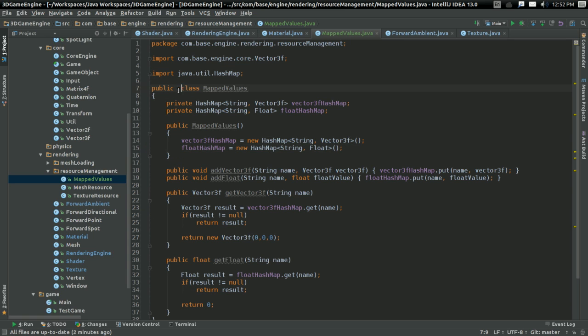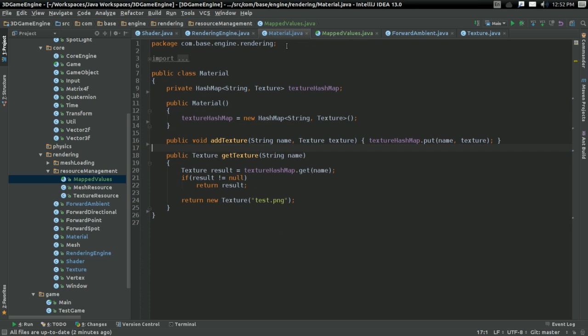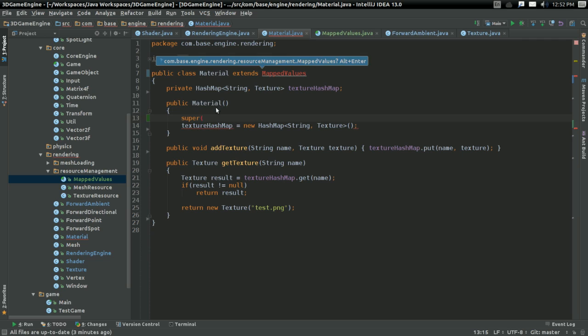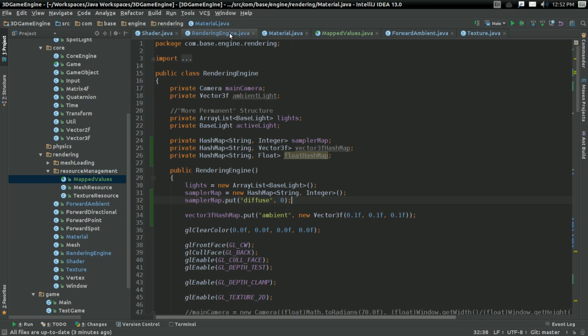So, I'm going to make this an abstract class, so you can't actually make instances of it. Material is going to extend mapped values. And in the constructor, I should be able to just call super with nothing. And there. So with that, it should be that simple.